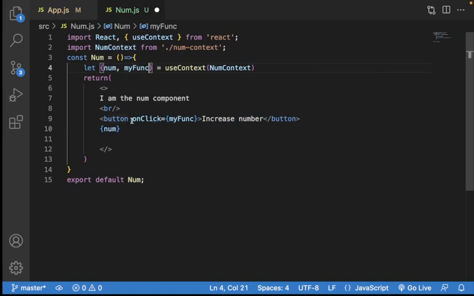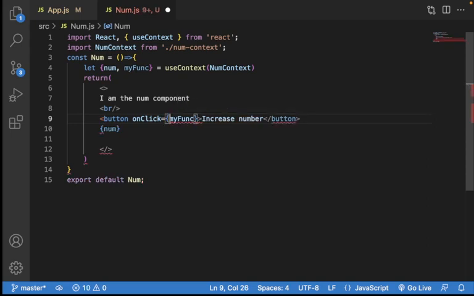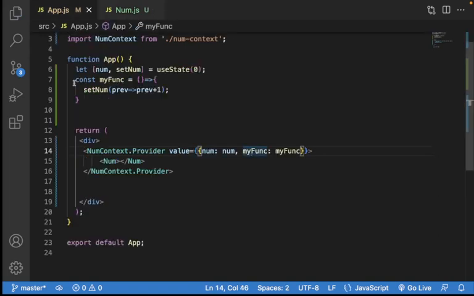So when you click on it now, it's going to call this myFunc. If it's a parameterized function, you need to put the parameter. But because it's not a parameterized function, you just put the name directly. We've been doing this before now. So when you click on this now, it will call this myFunc, this function here.